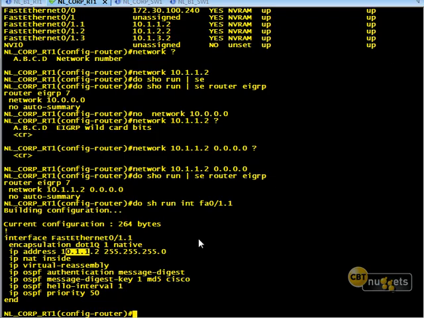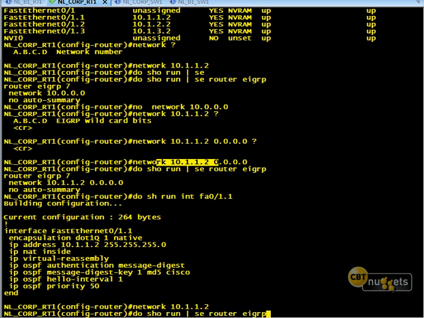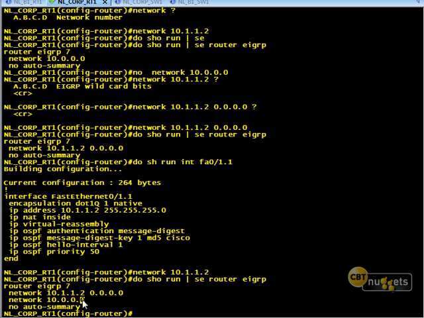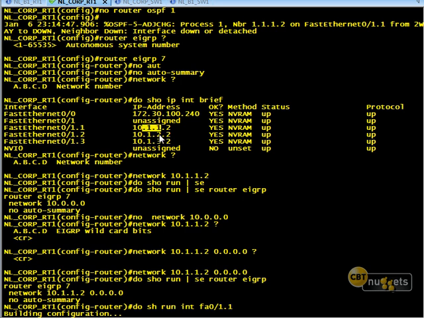The network command simply identifies what interfaces for EIGRP to look at to determine what networks to advertise. This doesn't dictate what to advertise. For example, when I was lazy and typed in that network 10.1.1.2 without the wildcard mask, and it ended up putting the whole 10.0.0.0, it's not advertising 10.0.0.0. You got that, right? It's not advertising that network. It's looking for interfaces that begin with the number 10, and it's saying, hey, what subnet mask do you have? What network are you? So it's actually advertising 10.1.1.0, 10.1.2.0, 10.1.3.0, each one of those individual networks.